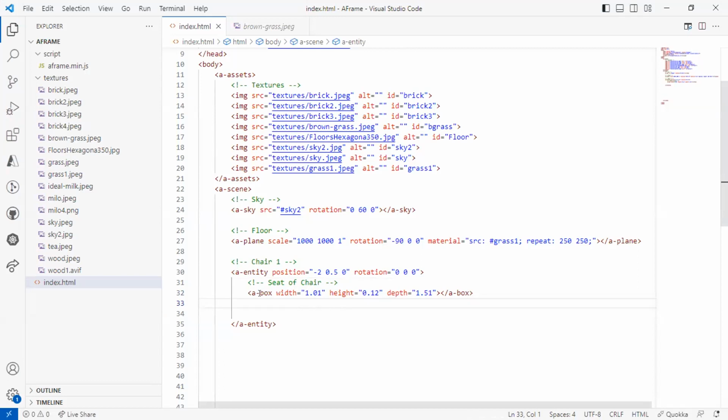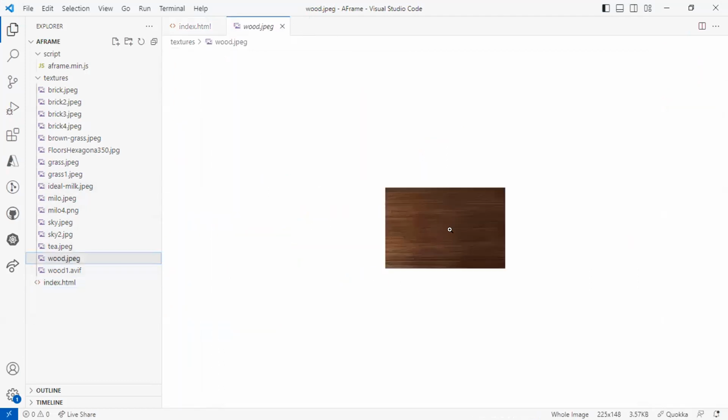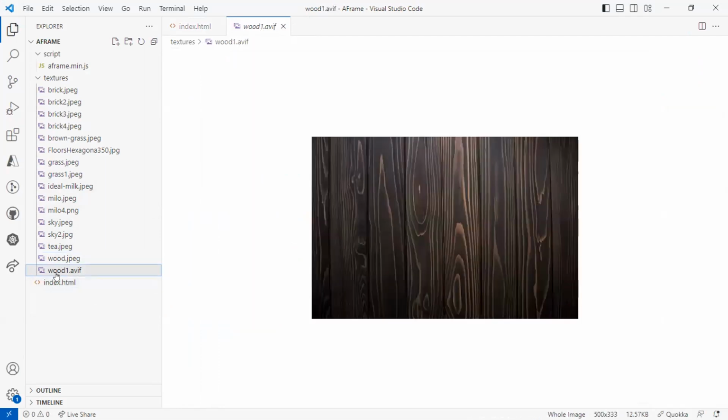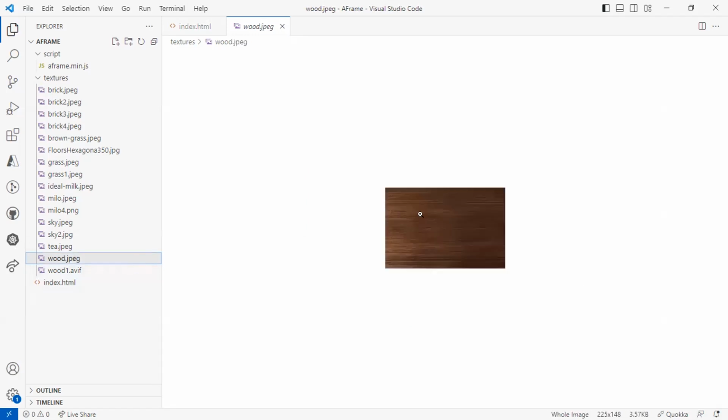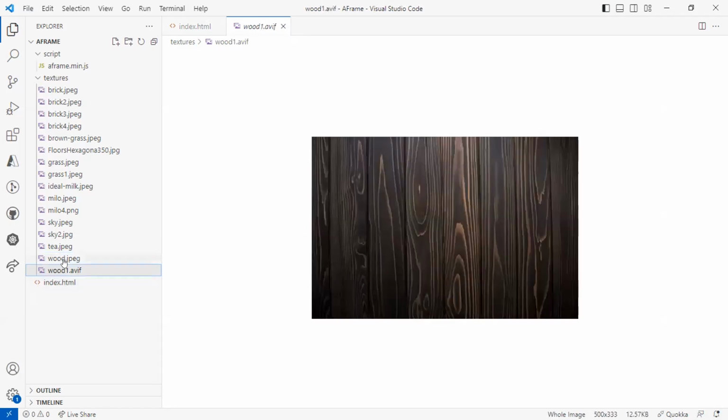But before I do that, we already have a texture which looks more like the tables that we have in our offices or at home. It looks more wooden. So an example of some of these is the wood texture. So we can have like this one. This one looks more like a wood. This one also looks more like a wood. So we can use this one or this one as our wood texture for this particular work. Any of them would work.